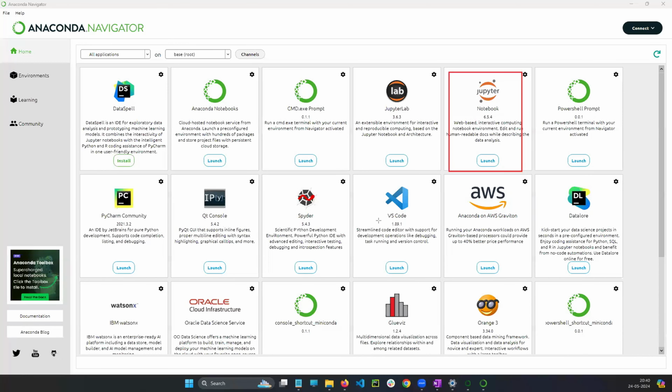When I tell you the project, at that time I will explain these 2 IDLEs. In the initial stage, we don't need these 2 IDLEs as of now. So we need Jupyter Notebook.